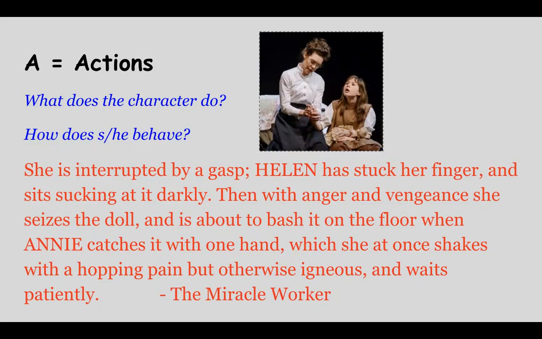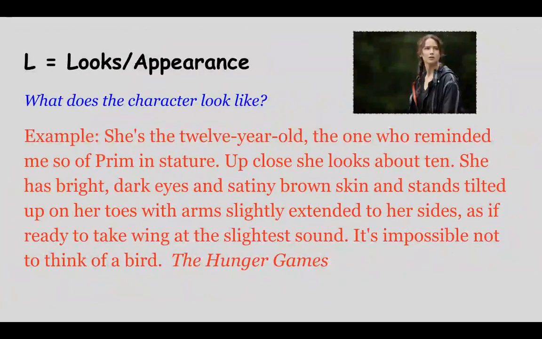Another way to learn about a character is through what they do, how they behave. And Helen didn't have any spoken words in the story till nearly the final scene, but she had plenty of action. Pause the video now and read about this action. And the last one comes from The Hunger Games, and it deals with Katniss and the way she appears, the way she's written about her appearance in the story. Pause the video now to read this one.